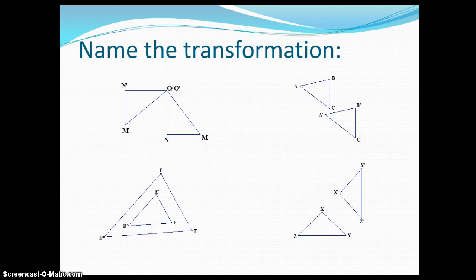So I want you to name the transformation. Take a second, pause the video, and name these four. Hopefully you got that the first one was a rotation, then a translation, a dilation, and a reflection. You could have also looked at this one and said it might be a rotation as well. So I would take either answer.